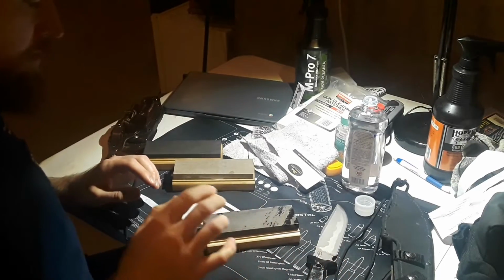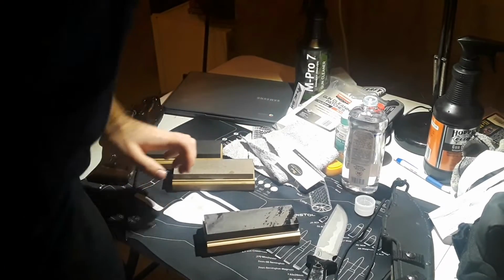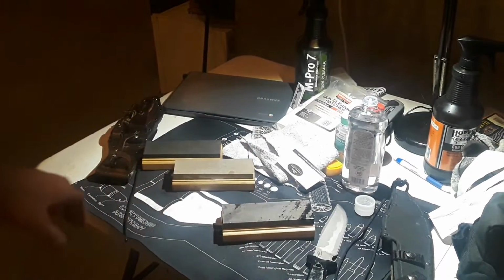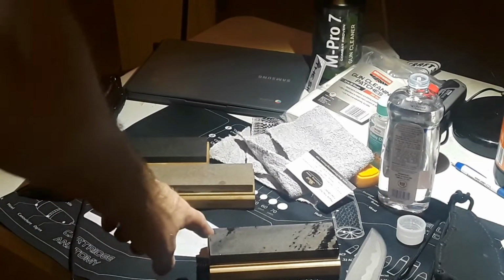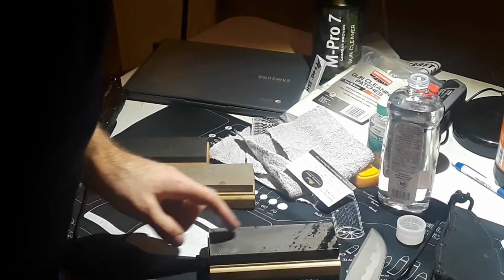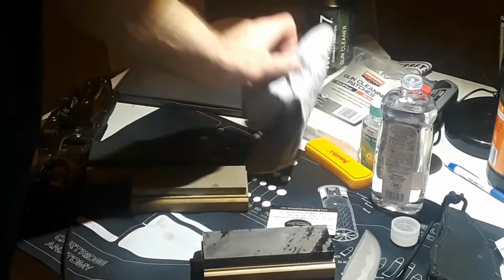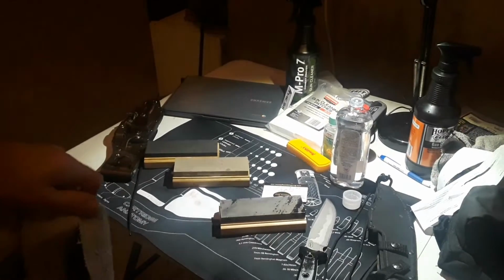All right, guys, so we finished with the soft stone, and I want to show you guys how dirty the stone is here, okay? So if you look at the stone, let me see if I can zoom in a little bit. You can see right here where my finger's pointing, there's a little dark coloration, and that's the shavings from the blade, okay? So now that we're done with the soft stone, what we can do is wipe the stone off and get the oil off.